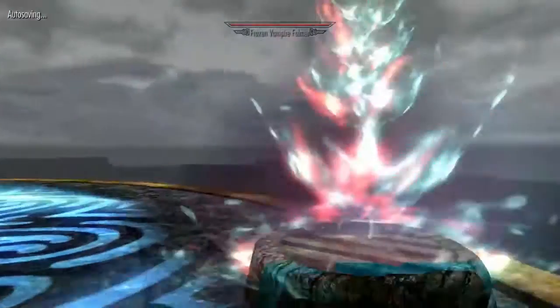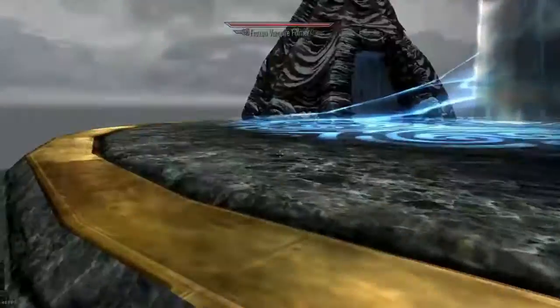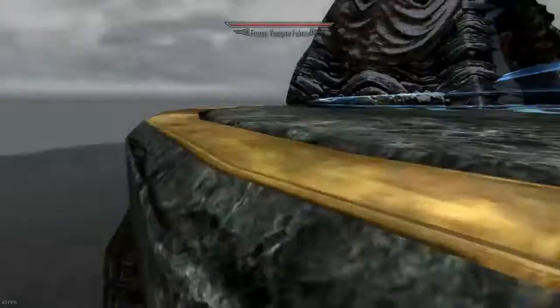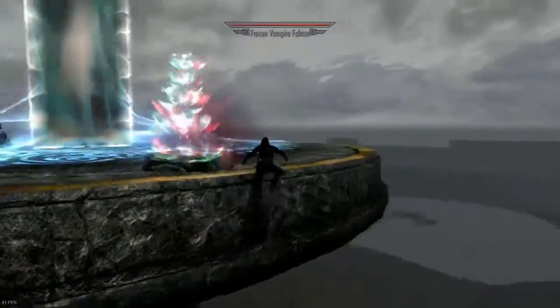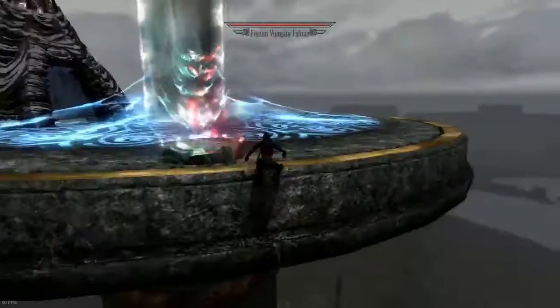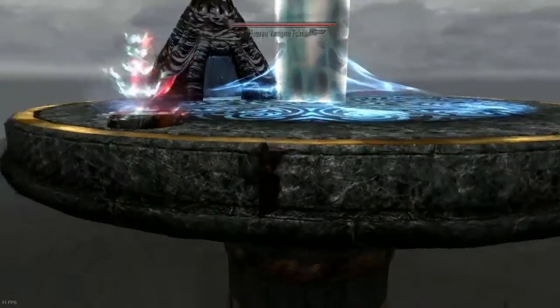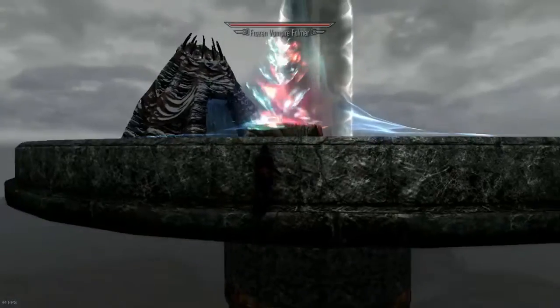Jakir here is dead. And oh snap, I'm about to fall off. Wait, this is the upper area here. This is where the so-called hyperbolic time chamber area will be added. It's gonna be really cool, a really dope feature. I'm not really gonna tell you guys a whole lot right now. But yeah, I'm about to fall off. Nah, let me just use the door and teleport down.